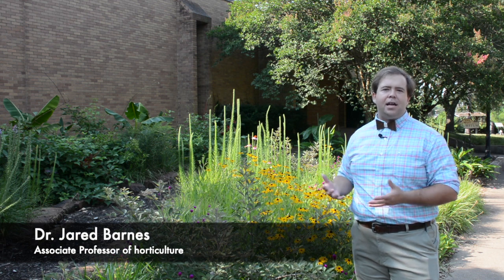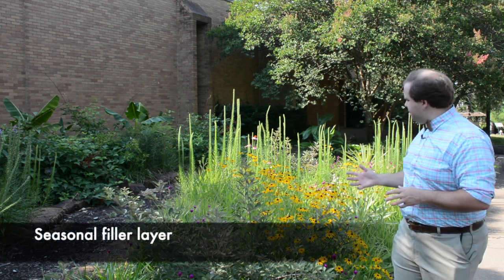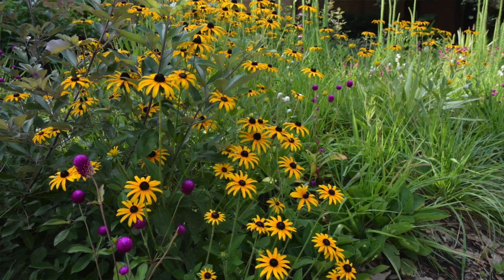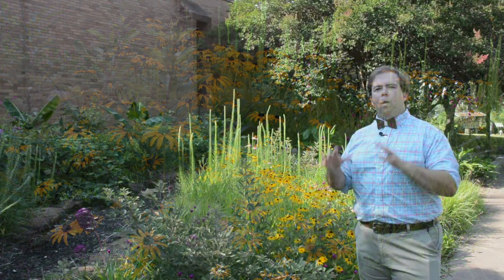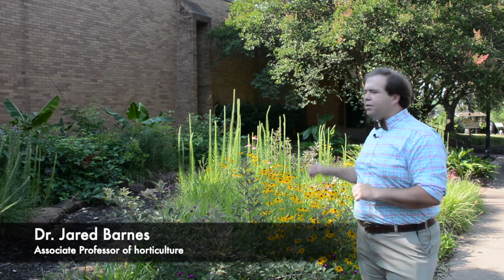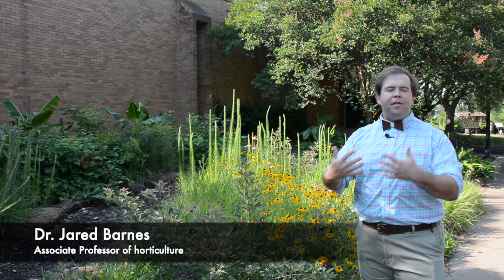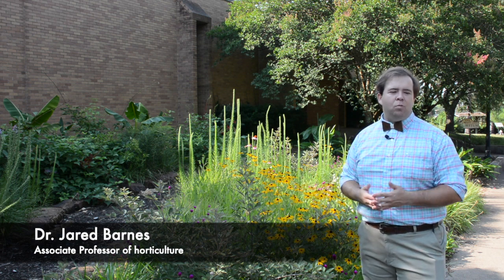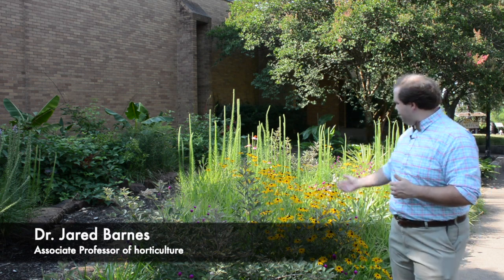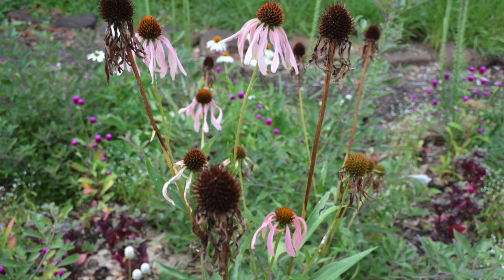This planting is only about two years old, so the yuccas are just starting to get up to size — they should double before reaching mature size. The next layer is the seasonal filler layer. A great example is the black-eyed susan behind me and the spikes of liatris, or blazing star, in the background. These are seasonal fillers — we want five to six waves of color throughout the planting during the growing season, all the way from spring into fall and even into winter. After they finish blooming, we leave the seed heads for nice architecture and forage for wildlife like goldfinches.